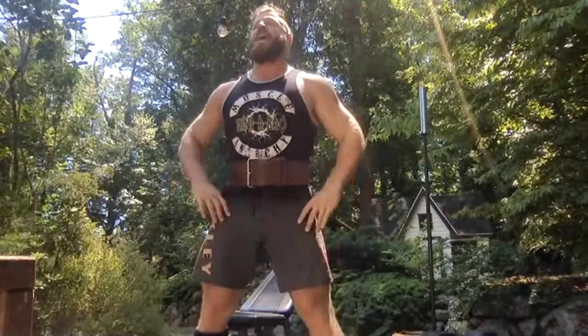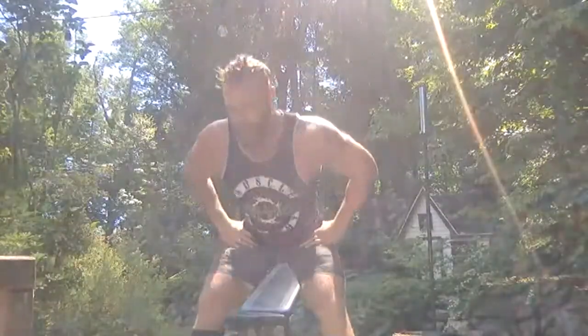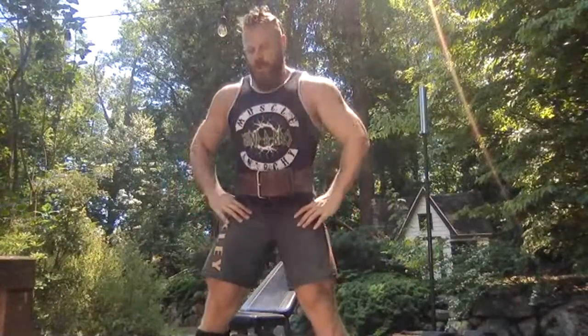Then we're going to go hammer your quads with what I'm going to call a sissy squat or heel elevated mummy squat. You'll see me doing it in the goblet hold with my feet on some plates. Just a lot of quads there. And then we're going to end with some single leg variations. And that will be our day. So we'll get a lot of volume in each.